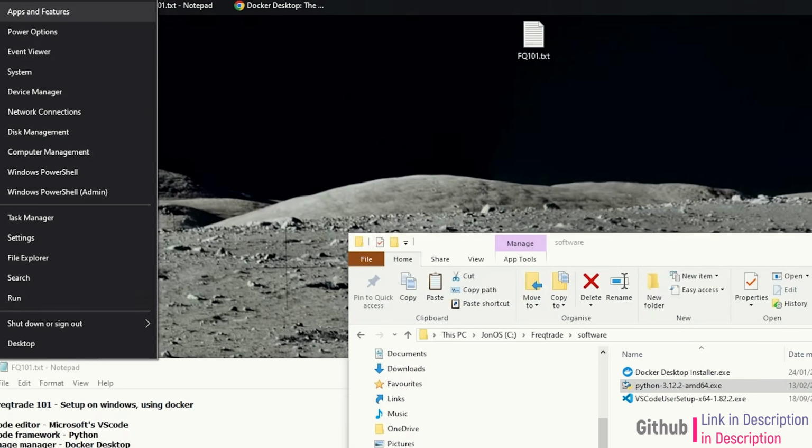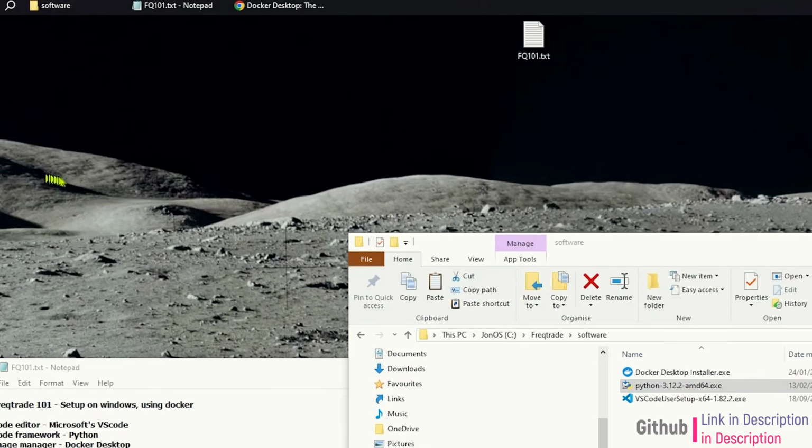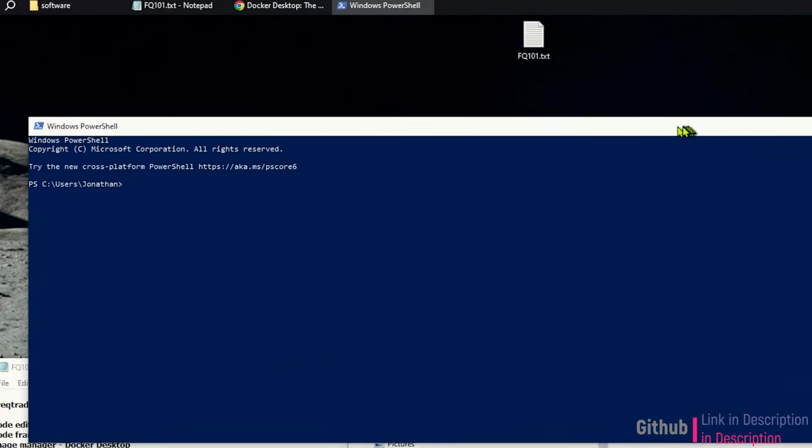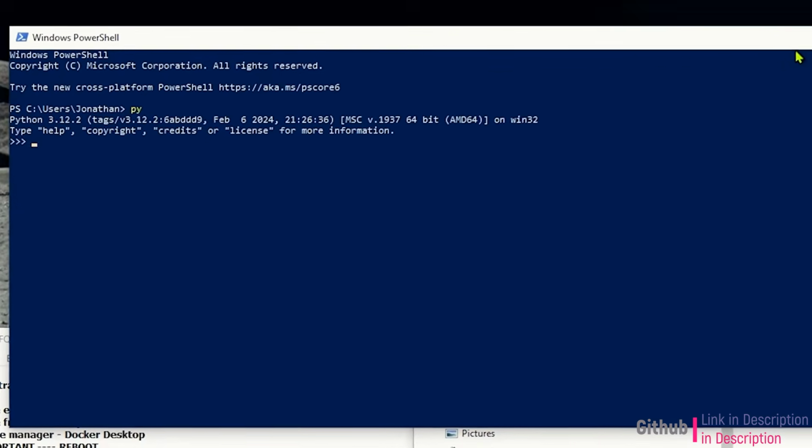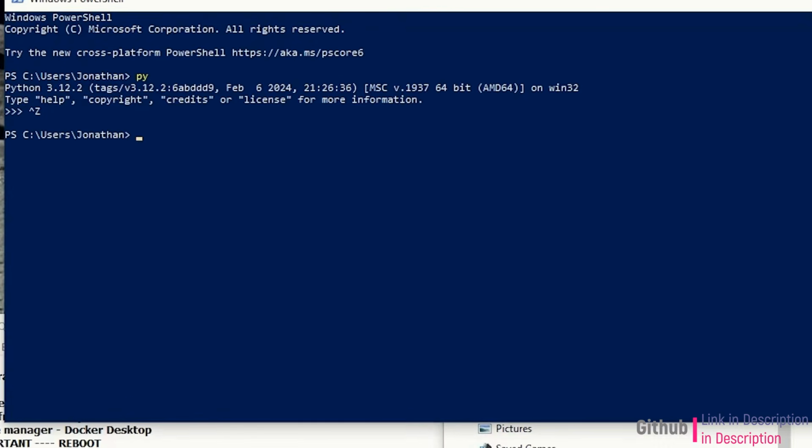So right click, Windows PowerShell. There we go. You can just type in PY to see if it's worked. There we go, latest version. Control Z, enter will bring you back out of the Python interpreter.